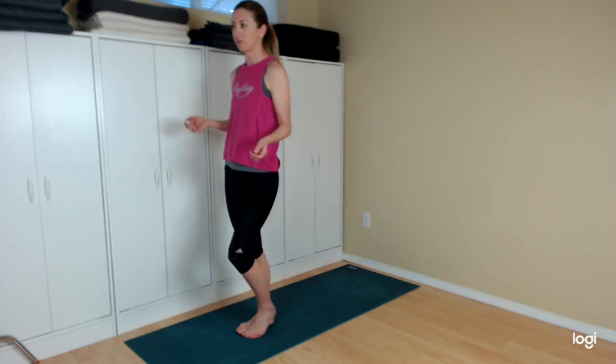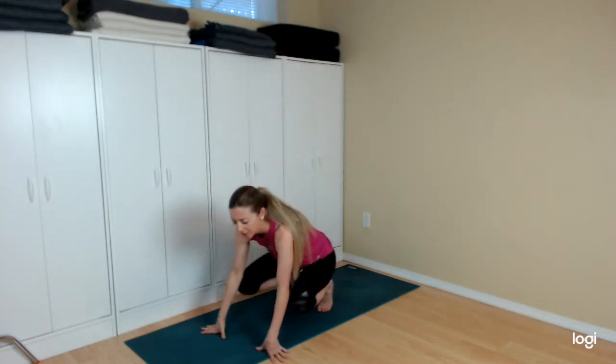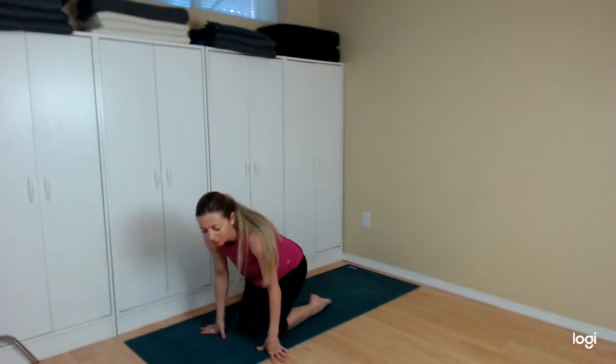Let's start actually with our centering. Even though we're breaking down and focusing on Sun Salutations, let's do a proper centering at the beginning and proper Shavasana at the end, because it's still a class and it's still going to flow. And it'll flow much nicer once we're centered.